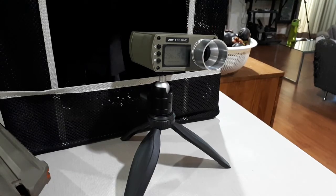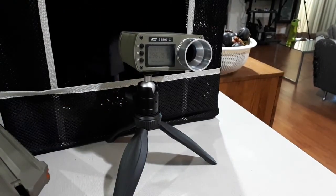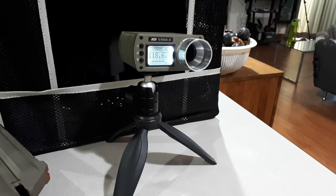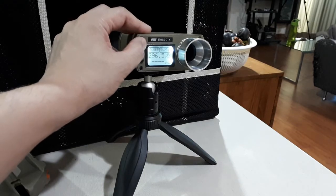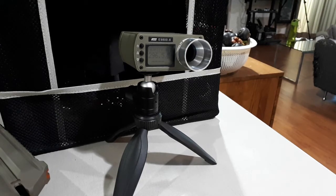So I'm going to order an Ace Tech one. Sadly for me, it seems like I just wasted a bunch of money on this thing because this just isn't user friendly. It works, just not well, right? You have to constantly switch between these two screens if you want to see how fast you're capable of shooting. Alright, well, I guess that's it. The last thing I do see is, it tells you what BB setting you have, and I'm shooting 0.2 gram BBs. It tells you the joules, the energy. So that's that.